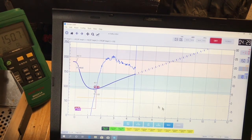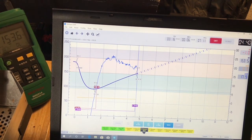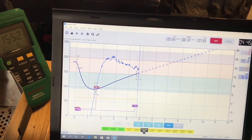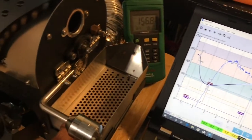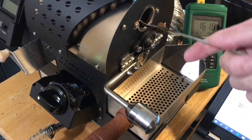So. All right, we hit 150. Let's go ahead and mark dry, and let's go to 2 damper. I'll swing it around so it shows a little better. So you can see I'm on 2 damper. Let's see if the beans are visible at all. Oh, this is tricky. I'm left-handed.